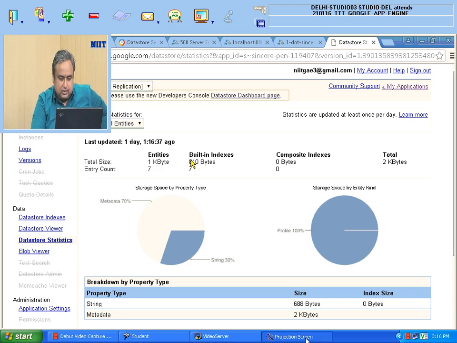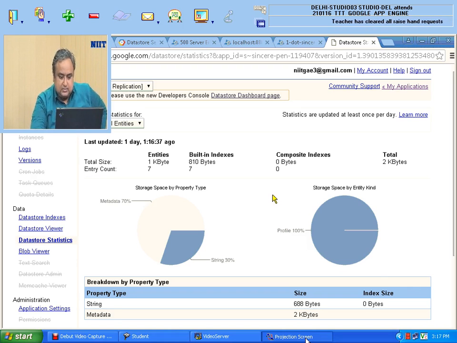And it has got some built-in indexes of so many bytes. So this is going to give you how much of data storage you are using. This is important because you will probably be paying for it in case you use too much of it. So data storage will also include space for indexes.